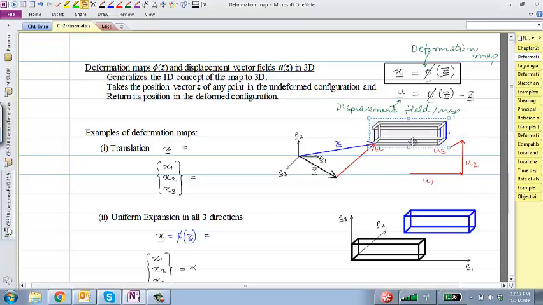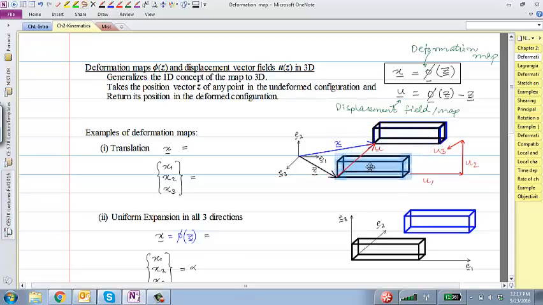is there any deformation? No, right? So when we calculate the strains and everything finally in a couple of lectures, the strains will come out to be 0. But how can I define this as a deformation map, even though there is no deformation? With coordinates, yes. So give me any point in the original body. Each and every point in the original body is displacing by this amount u, right? It's the same displacement for each and every point.